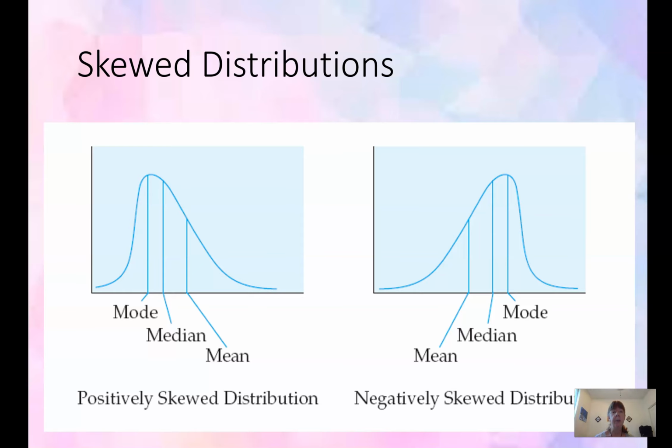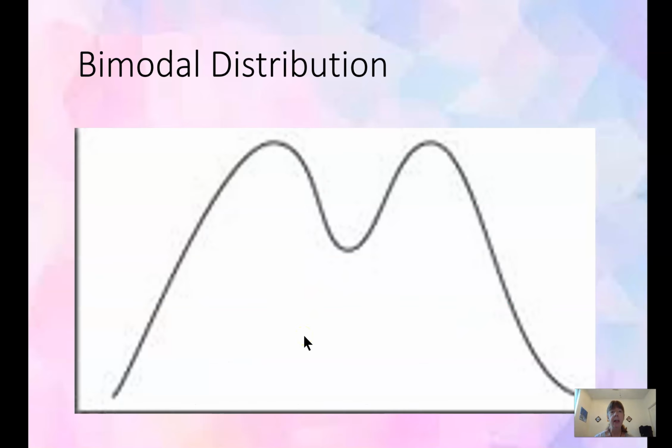So if you look at income distribution in the United States, you'll find that most people are in the low to middle range, but there's a small number of billionaires way out there that pull that tail way out to the right. And finally, another type of distribution is the bimodal distribution, which suggests that you have two separate populations of people. It has two humps in it instead of just one.